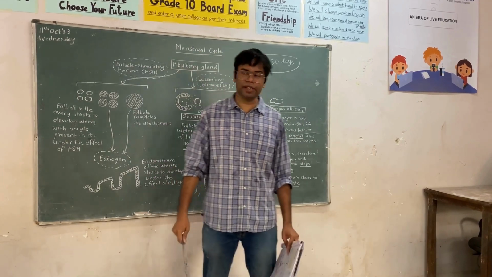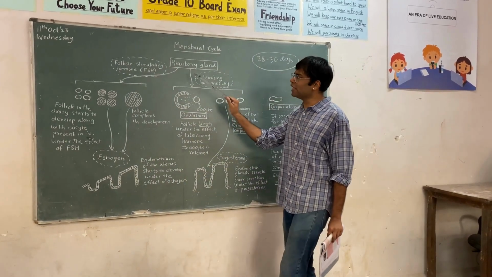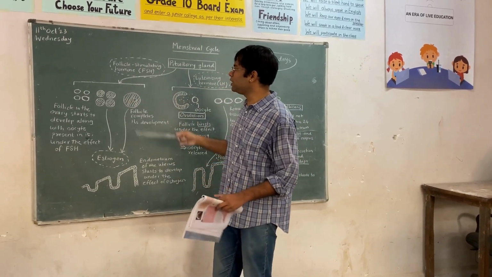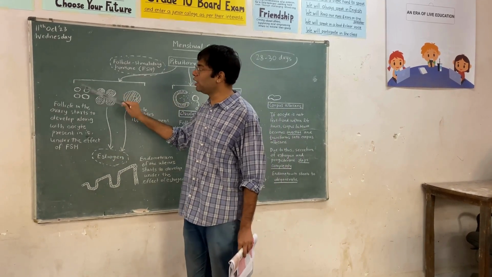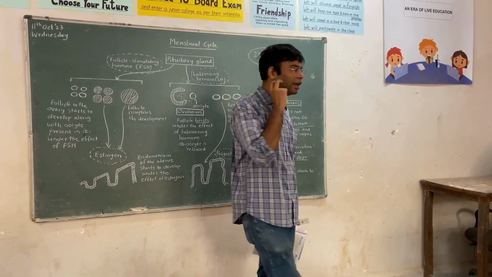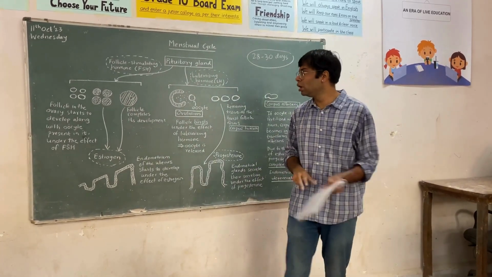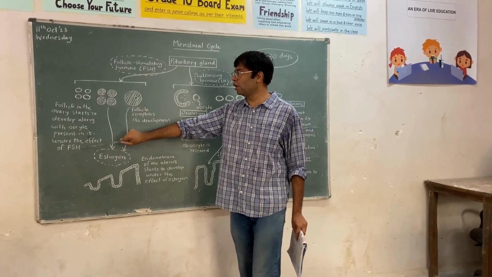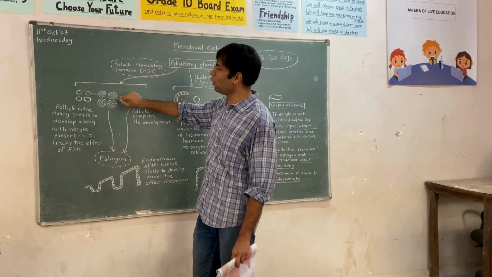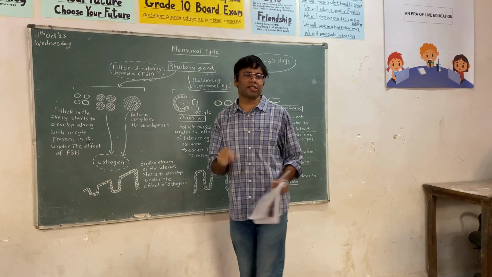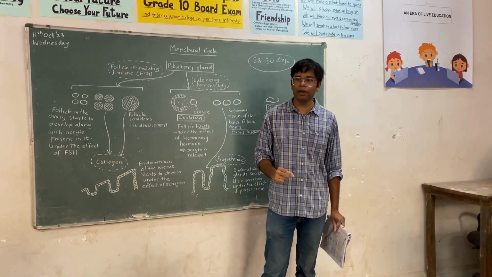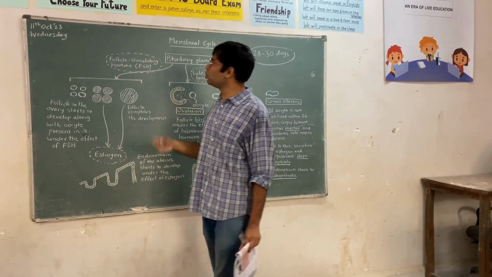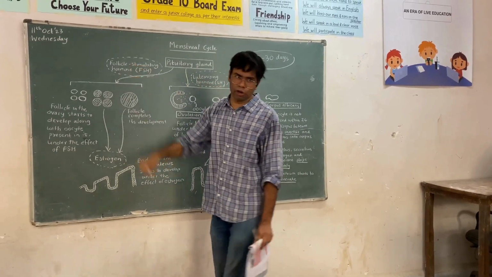Four hormones are playing a role in the entire menstrual cycle, and we want to see what role each of them plays here. So we'll start with first the follicle stimulating hormone. What it does is, a follicle is a sac in the ovary. It starts to develop under the effect of follicle stimulating hormone. So this is a follicle, and there is an oocyte inside the follicle. Where is this? In the ovary. The follicle will start to develop under the effect of follicle stimulating hormone.